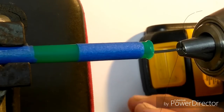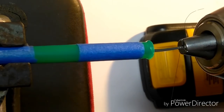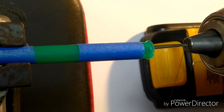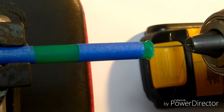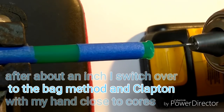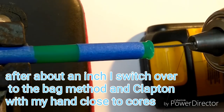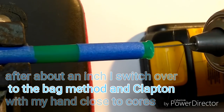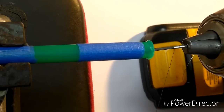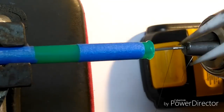So I'm just going to hold my spool as if I'm clapping on a swivel. I'm going to start off slow, make sure my staple wires stay stacked properly in the beginning. If I mess up, go in reverse and fix it. Try to get a nice, tight, even wrap.